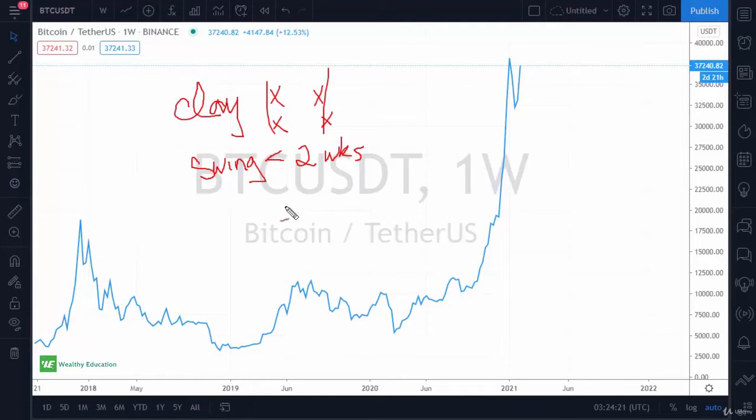And then the third type is more or less investing. You just buy and hold. And there's a lot of hodlers out there for Bitcoin who just buy and hang on to it. And really all they care about is that it goes higher over the longer term.